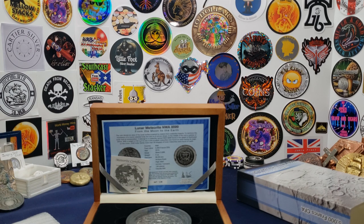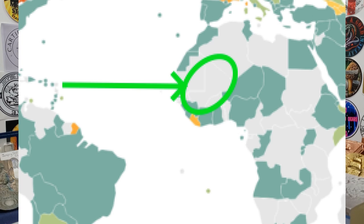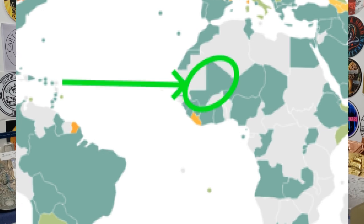All right, so let's put up the map here. And we'll see the map is right in the kind of middle western part of Africa. Just to the west of Niger and to the north of like the Ivory Coast. So it's starting to fill in our map of Africa there. South of Algeria, east of Mauritania, and we will zoom in on it and we should see it fill in here.